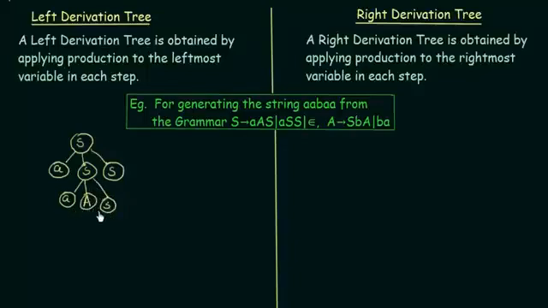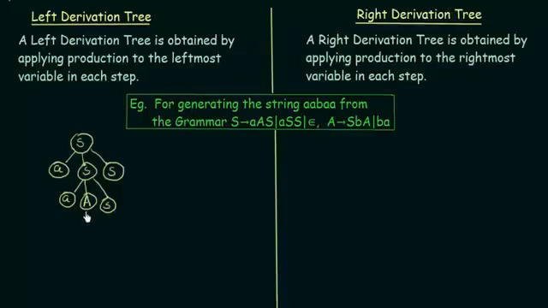Okay, now I am in this step, and again I have to choose the leftmost variable. And which is the leftmost variable? It is A over here. Now I have a, and then what is the next symbol I want? It is b, small letter b. So I already got aa and I need b.